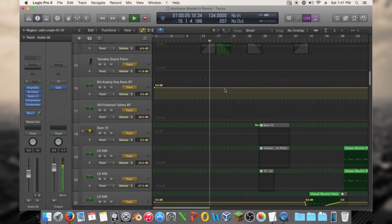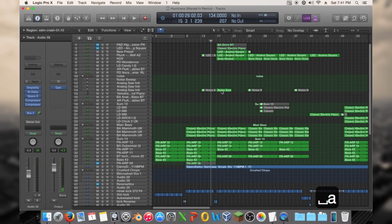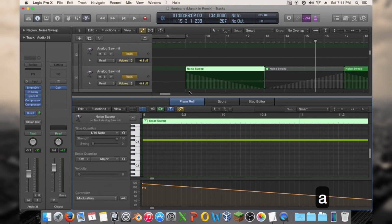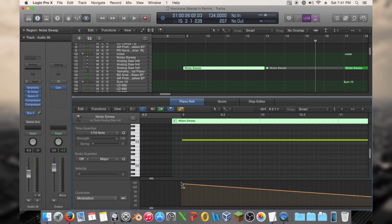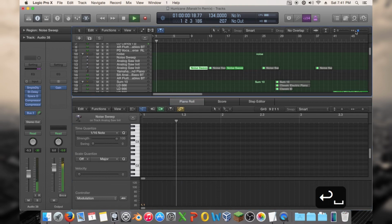I think I'm gonna add another white noise sweep. So we're just gonna take this one here, which is the down sweep, and maybe this will work without doing the thing for. Actually, you know what? I know how to fix that. I just need to go like this, and open it up a little bit before that, and then make sure that there's some keyed in there. Okay, that'll fix the sound that we sometimes get.